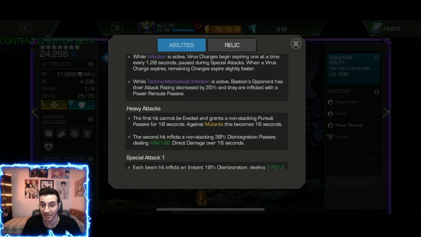So his heavy attack is actually very strong. So the first hit cannot be evaded. And then you're gonna get a pursuit passive, which is honestly, bro, like pursuit, you ignore the opponent's evade, and then it's lasting for 10 seconds, and against mutas it's 16. I think this is the first tech champion with pursuit, like just immediate counter to evade is just sick.